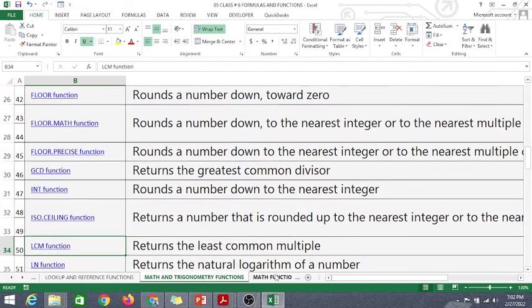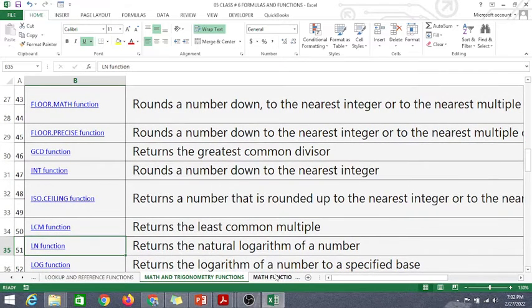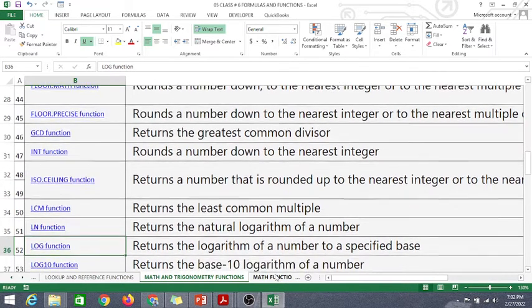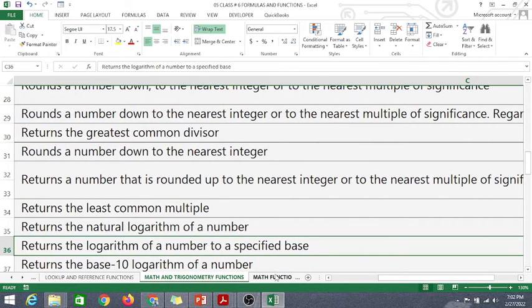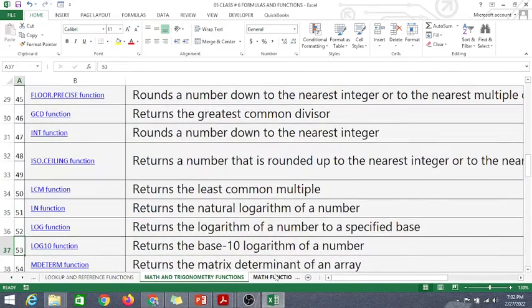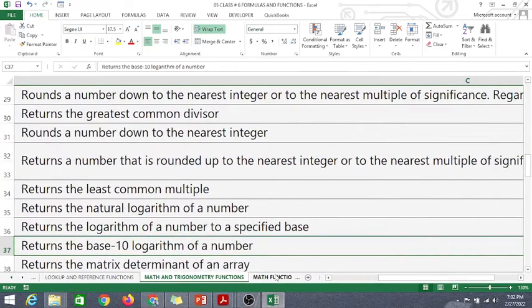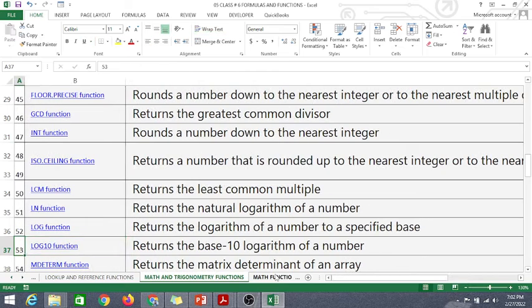We have an LCM function which returns the least common multiple. We have an LN function which returns the natural logarithm of a number. We have a LOG function which returns the logarithm of a number to a specified base. We have a LOG10 function, it returns the base 10 logarithm of a number.